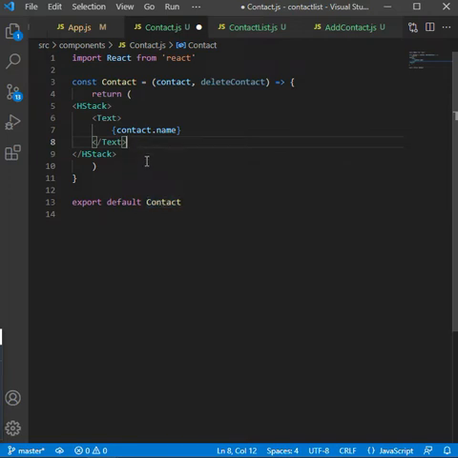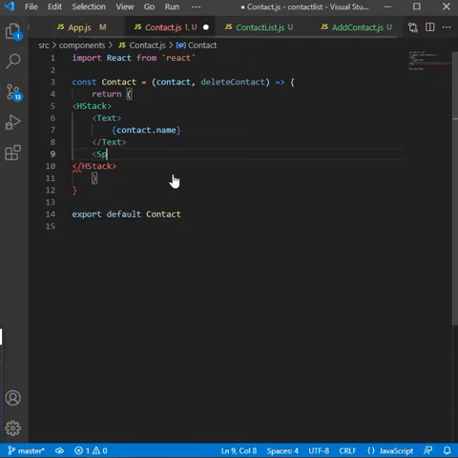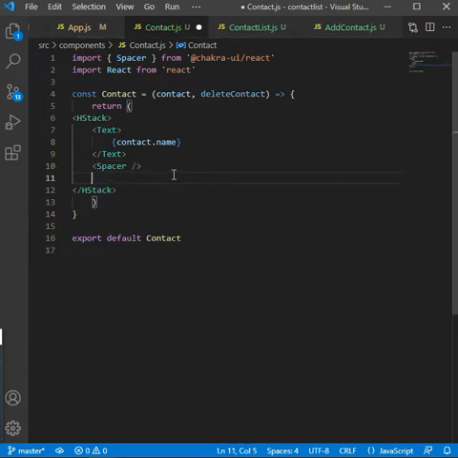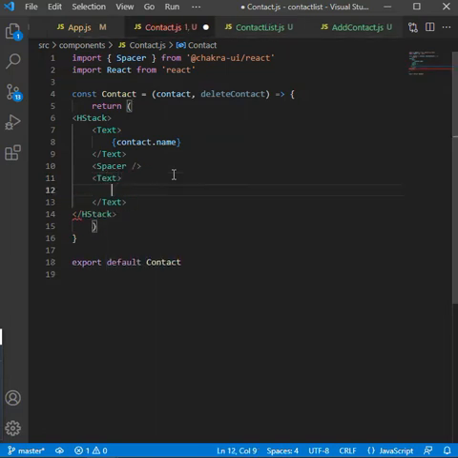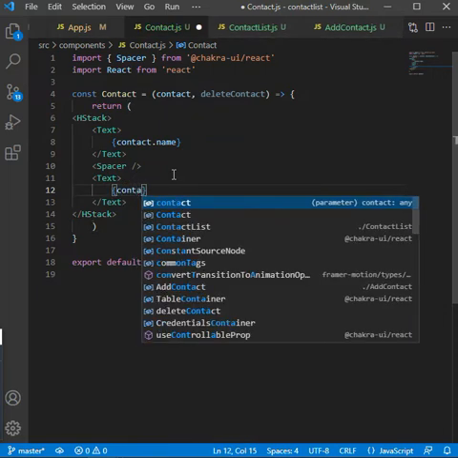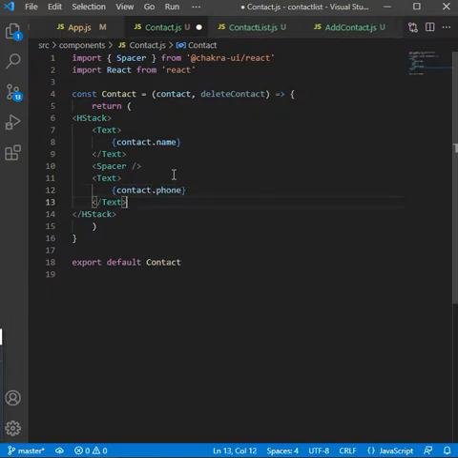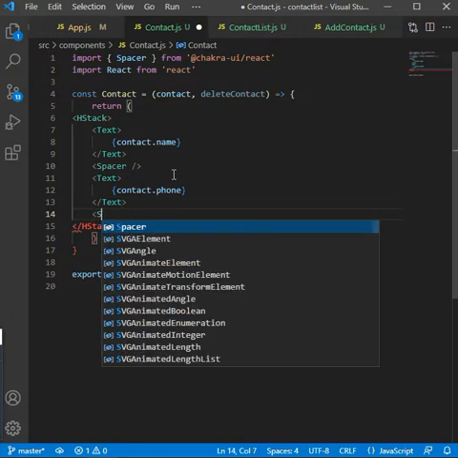The ID will be used for the delete, and the name and the phone will be displayed. We also have a spacer to separate the name from the phone. So we have here another text, and inside the text we use the prop contact.phone, and we have another spacer.